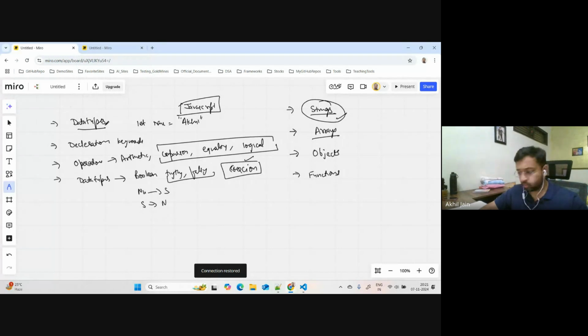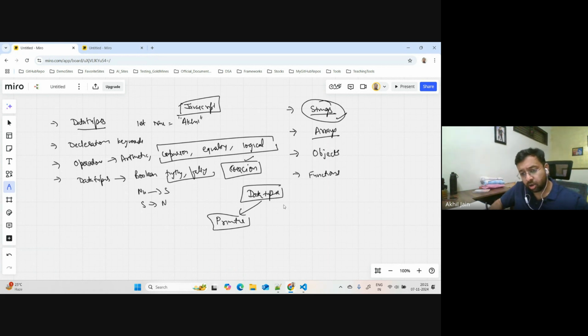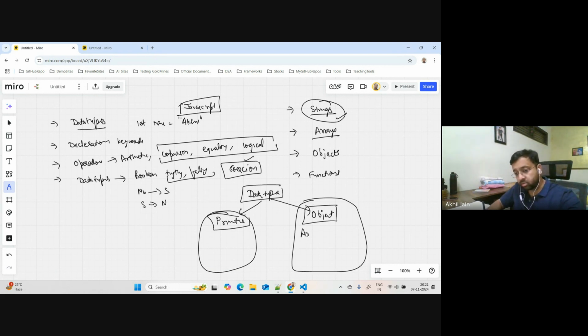Okay, but before going there, understand this. I told you when it comes to different data types in JavaScript, there are two types: one is primitive, and the other is the object one. Whatever we have been discussing till now, numbers, string, boolean, undefined, null, all of these belong under the primitive bucket. Now we're discussing arrays. Arrays fall under the object bucket. So if someone asks you what is the data type of arrays, the data type of arrays is object.